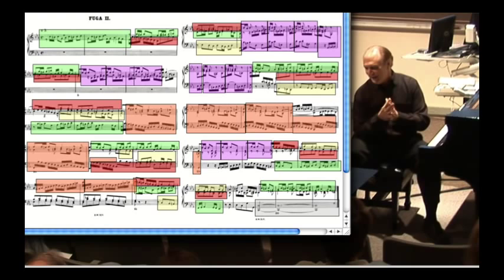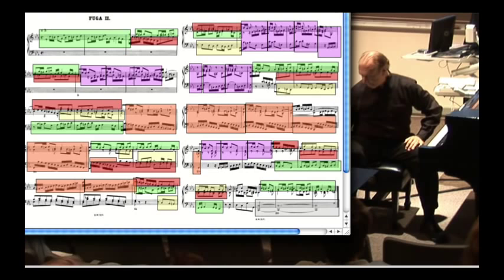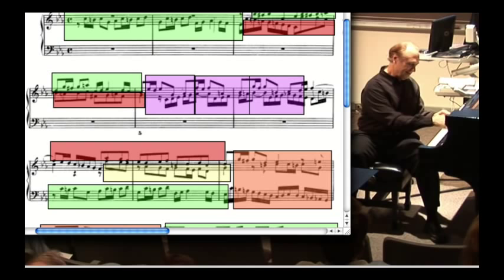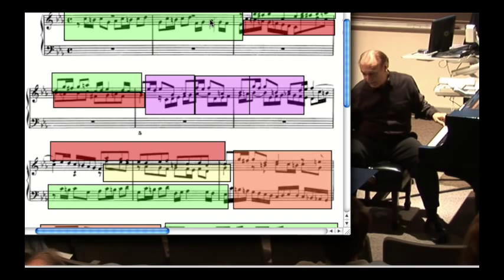But I picked those colors because I thought they'd be easy for you to see as you trace your way through the piece. And what you have is a subject. Again, let's look at what makes this subject so intriguing. Well, I think the main thing is that the repeated rhythm gets turned back on itself at this point, where the fast notes come on the beat instead of moving towards the beat.